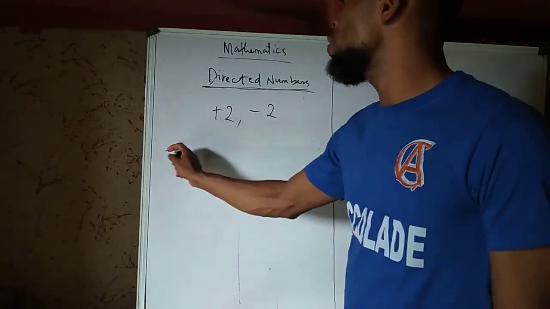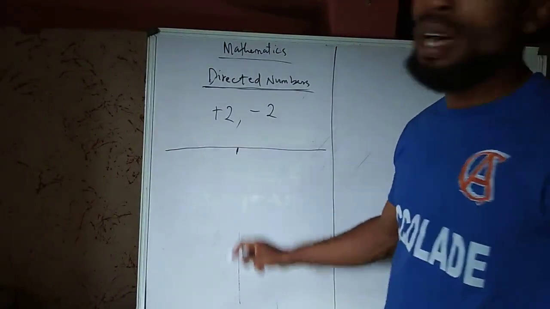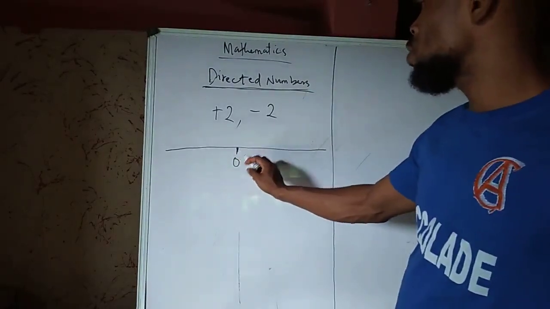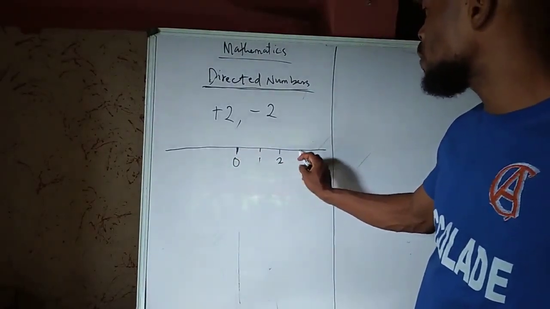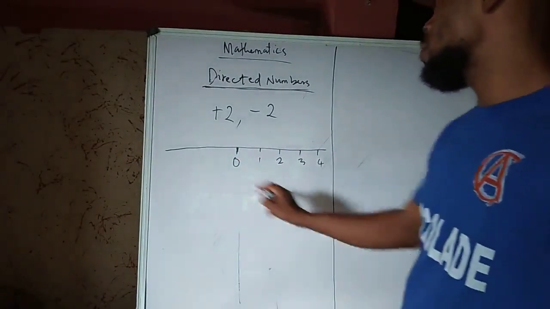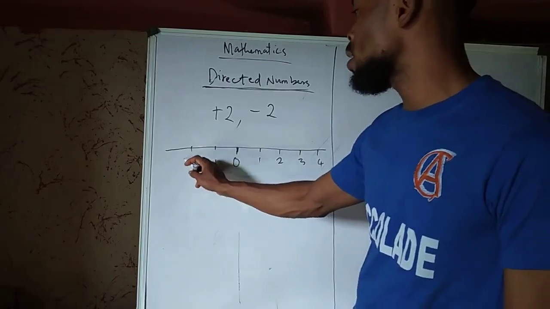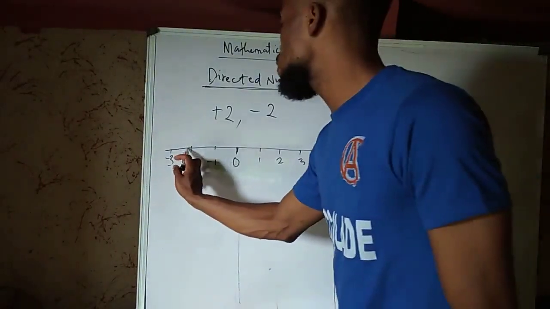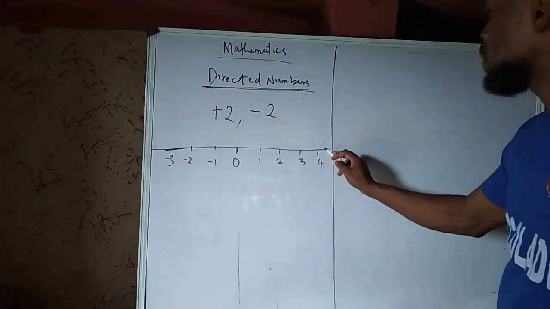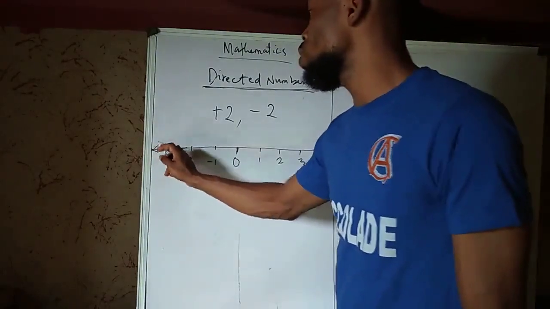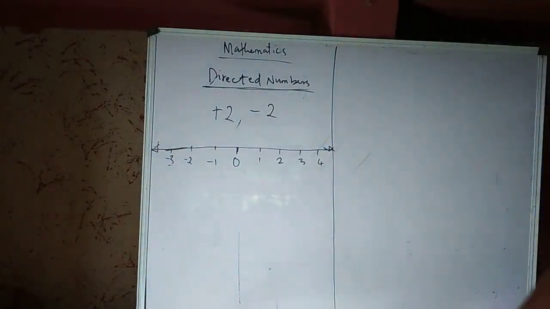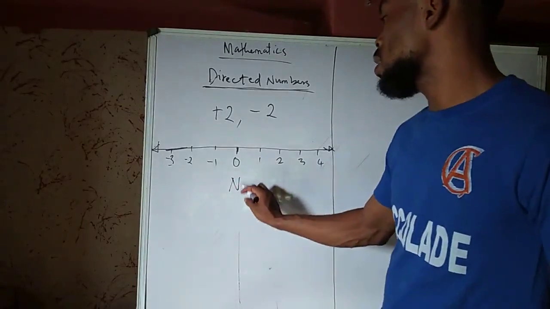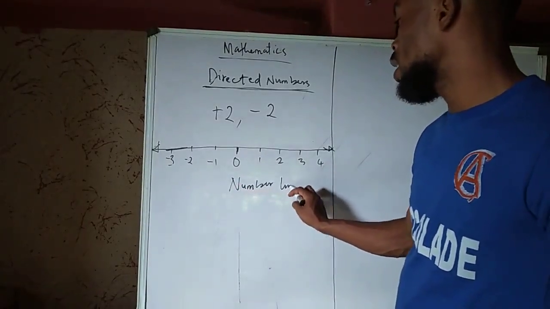Alright, so there is something we call a number line. On a number line, we have numbers from 0 going to the right. They are positive numbers, and so on and so forth. But going to the left, you're going to get negative numbers, and it keeps going, right? So this is what we call a number line. A number line is used to show the direction of a particular number, right? That's what it is, a number line as in number and line.